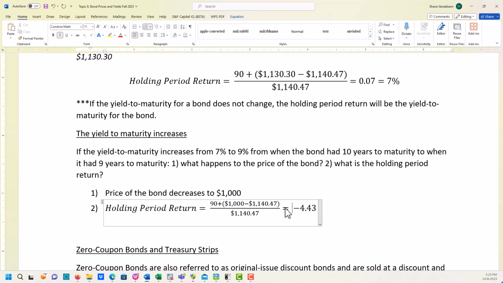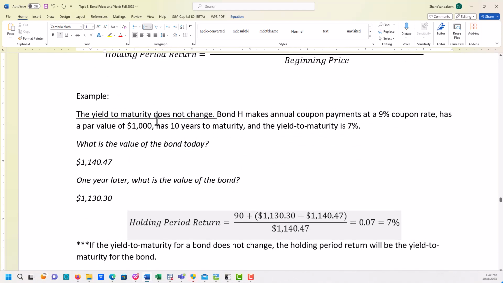sell their bonds early. Now, if they don't sell that bond, and they're back up here with 10 years to maturity, and they've got a yield to maturity of 7%, they're going to have that bond, and they can earn that 7% yield to maturity as long as they hold that bond, and as long as the bond issuer doesn't go into default, and if the bond is not callable. If the bond is callable, then there is the bond being called. However, if you think back when we talked about callable bonds, the likelihood is that they would not call that bond when interest rates go up. They're really only going to call it when interest rates go down.